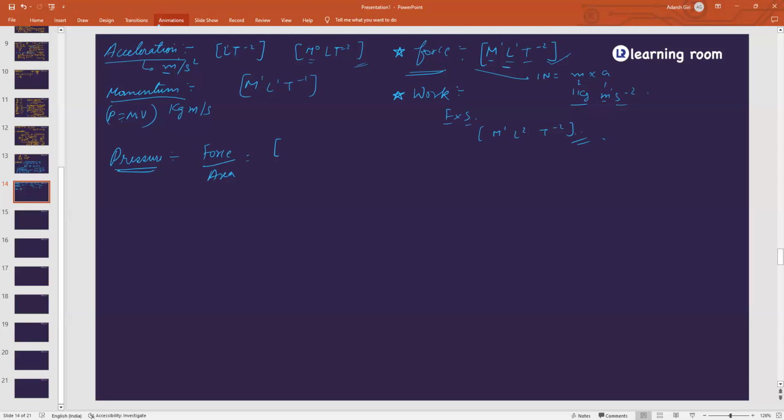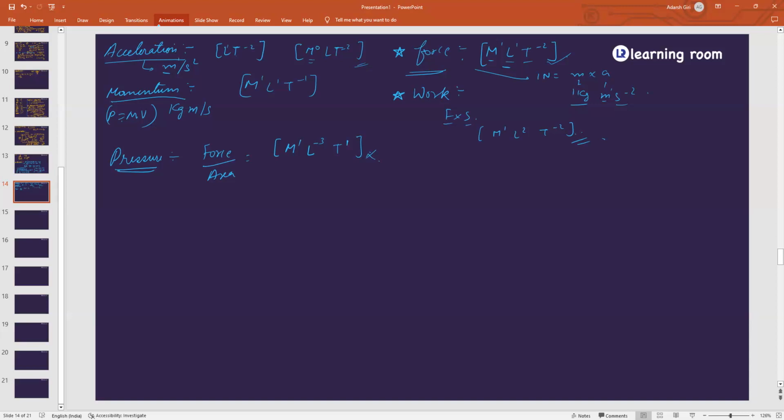Dimensions of force from here. So M power 1 and L power minus 3. How is it minus 3? Okay, you are telling the whole answer. Minus 3. Okay, then? And so T power 1. How can it be? This is wrong.